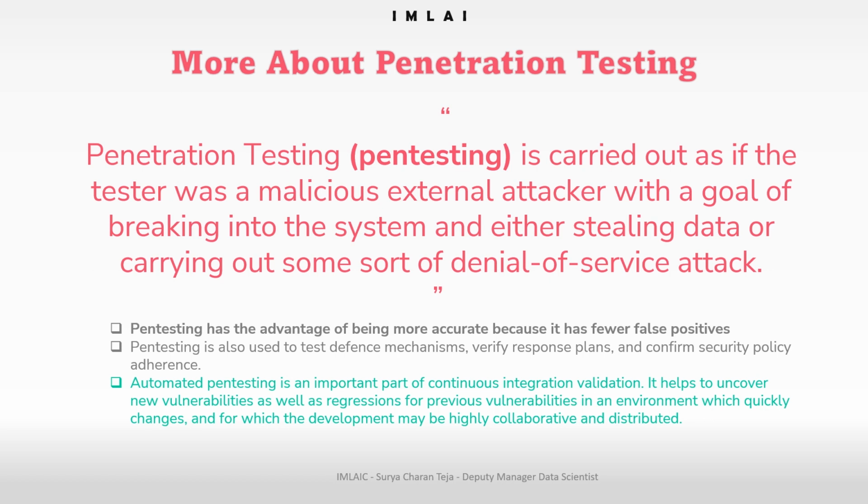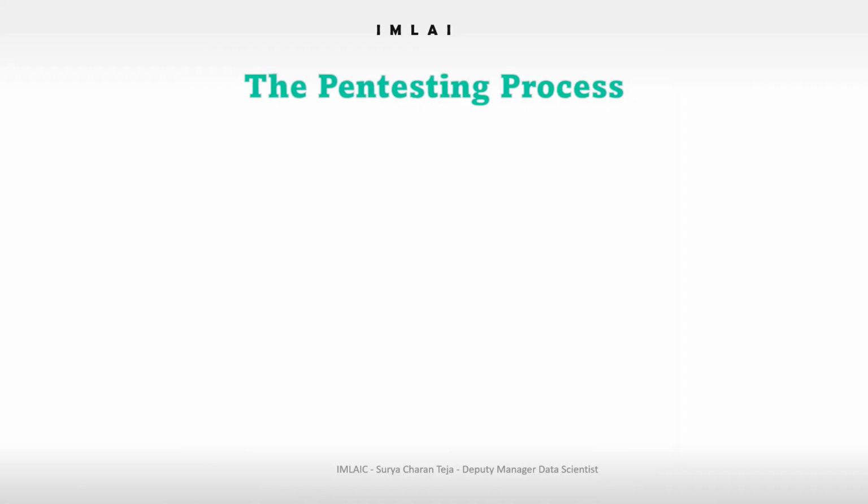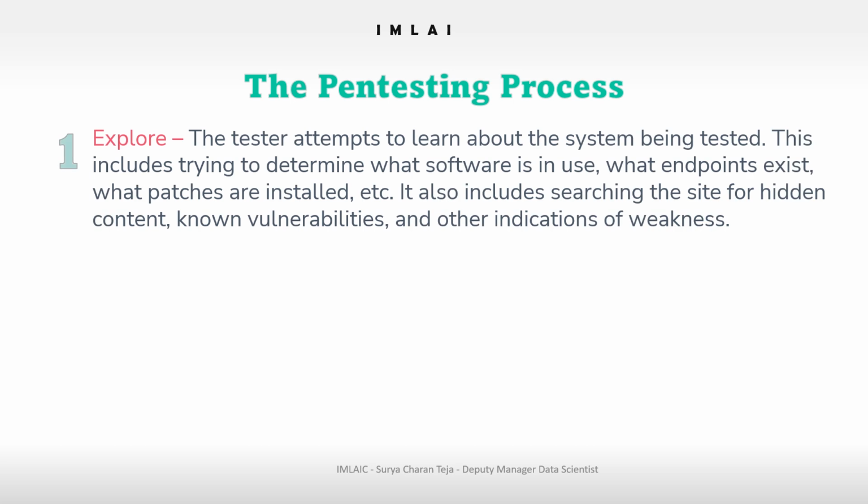So how does pen testing work? What process does pen testing follow? Both manual and automated pen testing are used, often in conjunction, to test everything from servers to networks to devices to endpoints. This slide focuses on web application or website pen testing. Pen testing usually follows these three steps.